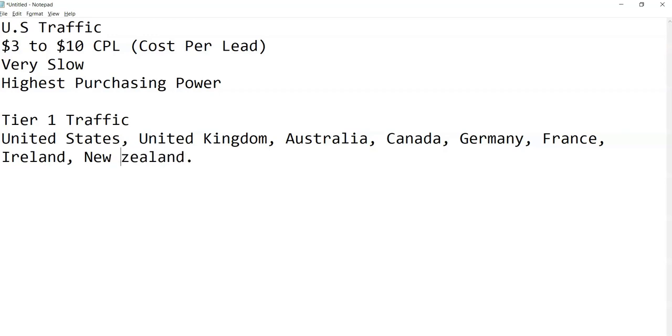So when you count 1, 2, 3, 4, 5, 6, 7, 8, we have 8 altogether. So these make up the Tier 1 traffic. Now this is not so expensive in comparison with United States traffic. They cost between $2 to $4 CPL, which means cost per lead for every sign-up, you pay $2 to $4 on an average. The next one is the worldwide traffic.